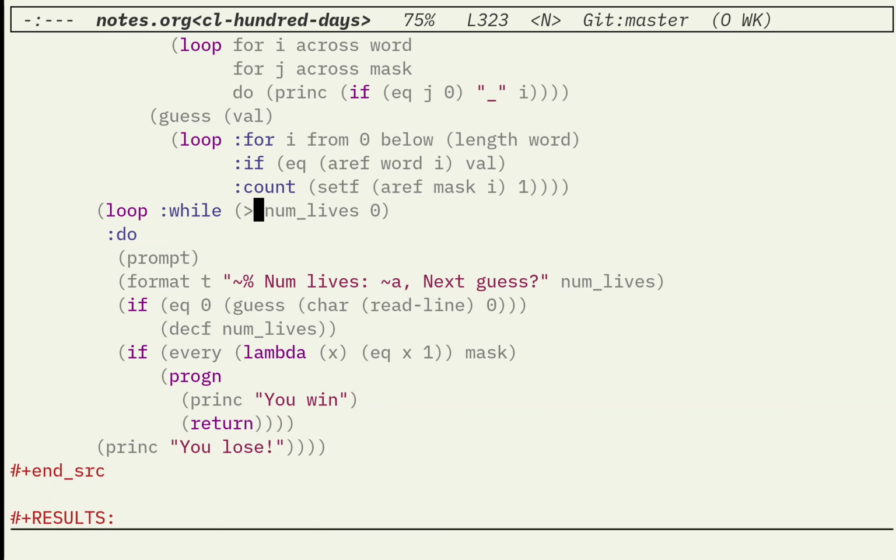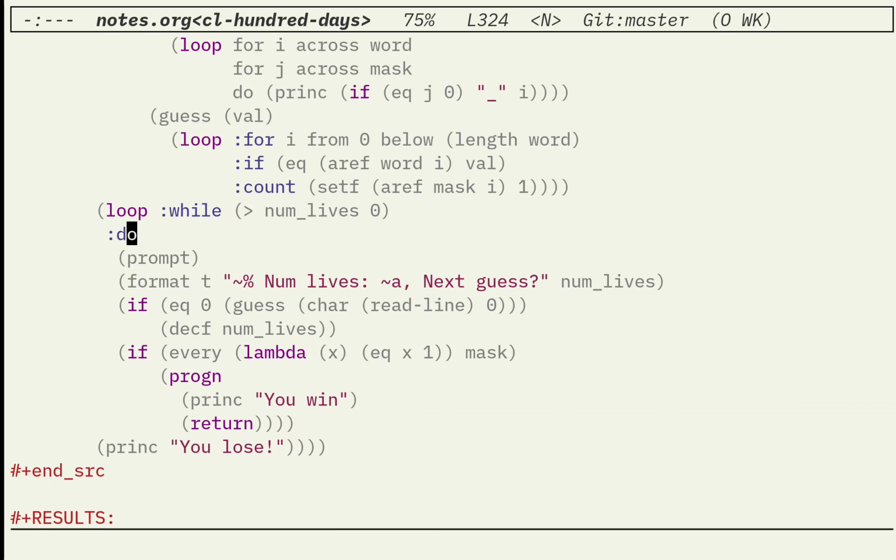And while it's true, the body will not run. In this case, there's a do condition. You could always have a collect or something, right? So now this is a very stateful, very imperative way of doing things. We are going to basically have to manipulate this num lives variable ourselves in the do block, because otherwise it's not going to change. Unlike the previous examples where we are looping i or j, where the loop macro is the one that is looping, right? So instead here it's a very manual way where we are going to ourselves change this variable.